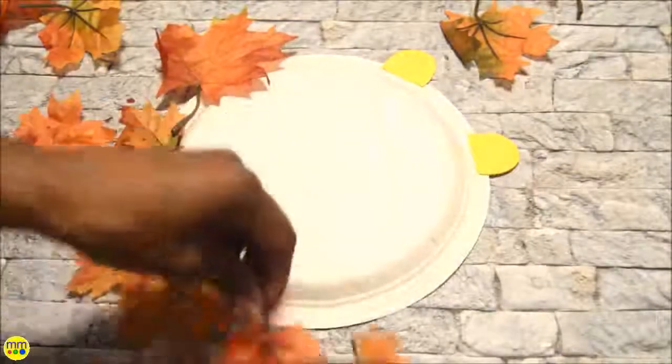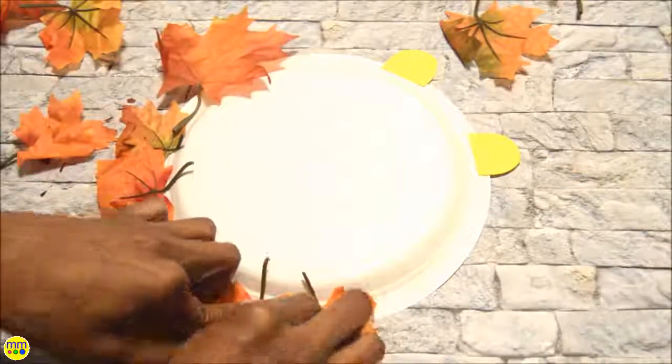You could also add a popsicle stick to the bottom if your kids wanted to make this craft into a puppet.